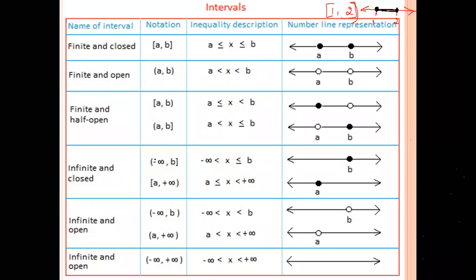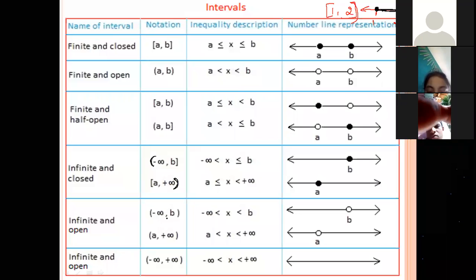Why we cannot include infinity, you may have a question. Why do we put an open bracket here? Because infinity is such a number which cannot be measured. Because numbers keep going, correct? There is no end for a number. That's why when you write infinity, automatically you have to put an open bracket. Plus infinity or minus infinity, automatically you have to put an open bracket.